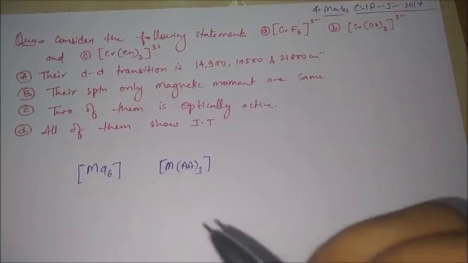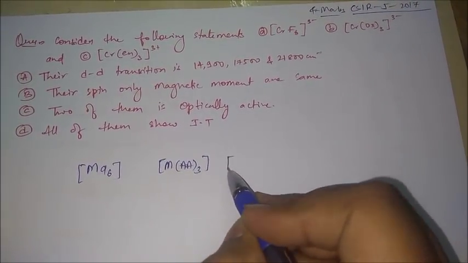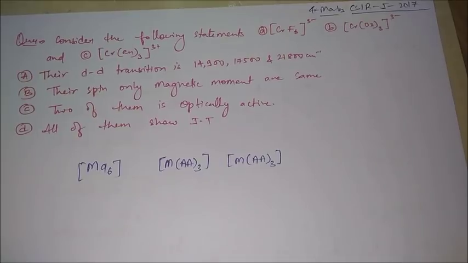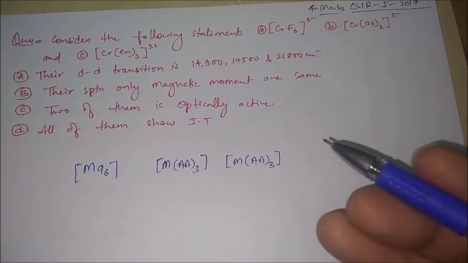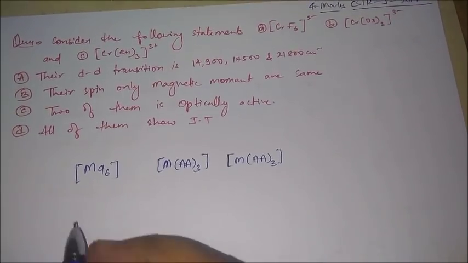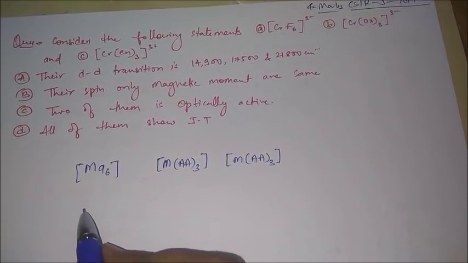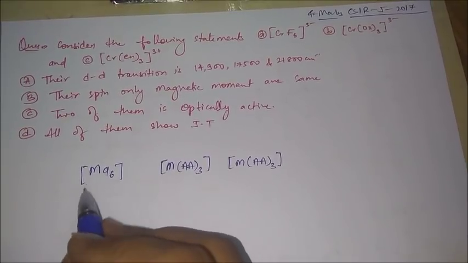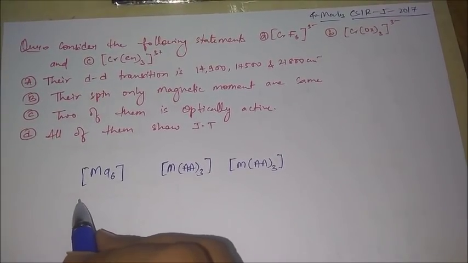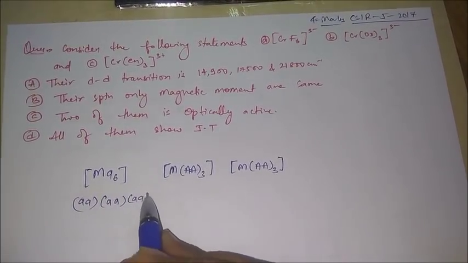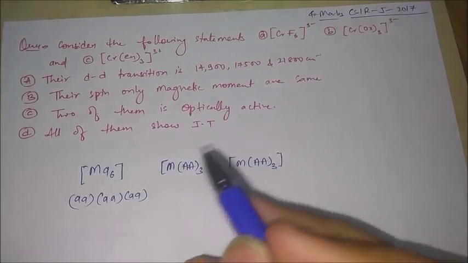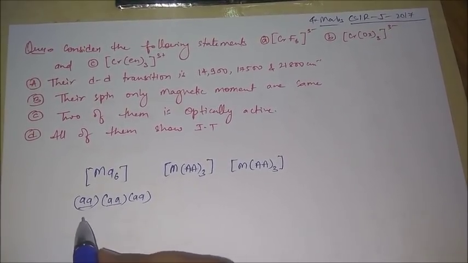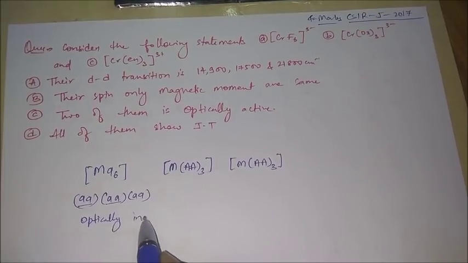Now we have chromium en thrice, so here also it is M(AA) thrice. So both are the same, because en is also a symmetrical bidentate, and oxalate is also a symmetrical bidentate. So I told you that to find the optical activity for Ma6, these were of the first kind. The number of possible arrangements is like A and A, so it will not show any geometrical isomer, but here optical isomers are asked. I told you in the starting of the video that if the ligands are repeated in a pair, then it is optically inactive. So the first one becomes optically inactive.